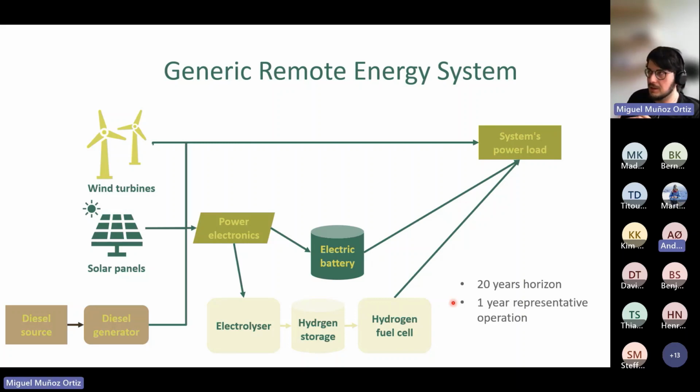As I think I mentioned before, we have a 20 years horizon, so we will have one strategic period in this model case where you make the decision how many wind turbines, solar panels, and how big your battery and hydrogen storage will be. And then we will have 1 year of representative operation. So we have 1 year load profile, 1 year wind profile, and 1 year solar profile. And this will scale up based on how many panels and how many wind turbines we install.